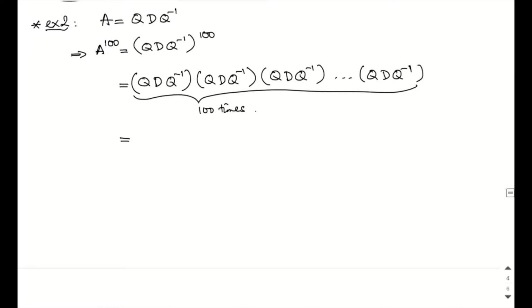If you pay attention, you will see you can use the associativity of matrix multiplication to combine Q inverse and Q. Right here, if you write something more after this, it's going to be a Q, so you can combine the Q inverse and the Q after that. Before you get to the Q here, in front of it there should be another Q inverse. And each of them, when you combine them together, is going to produce an identity matrix.